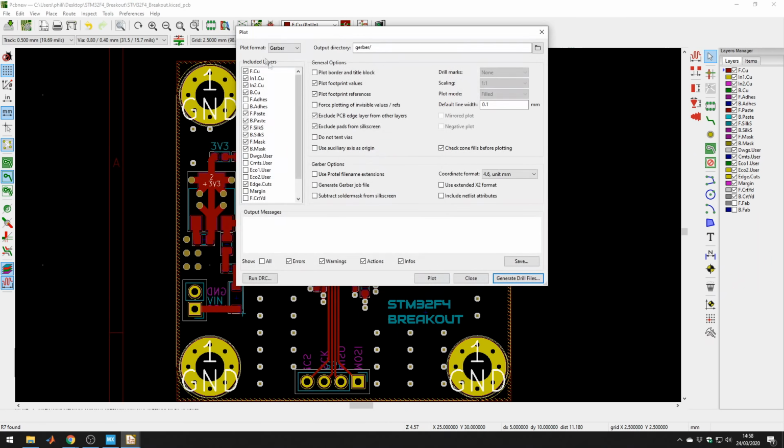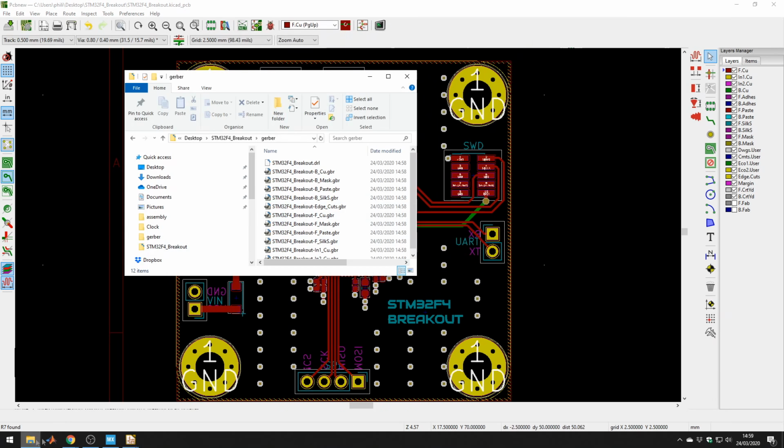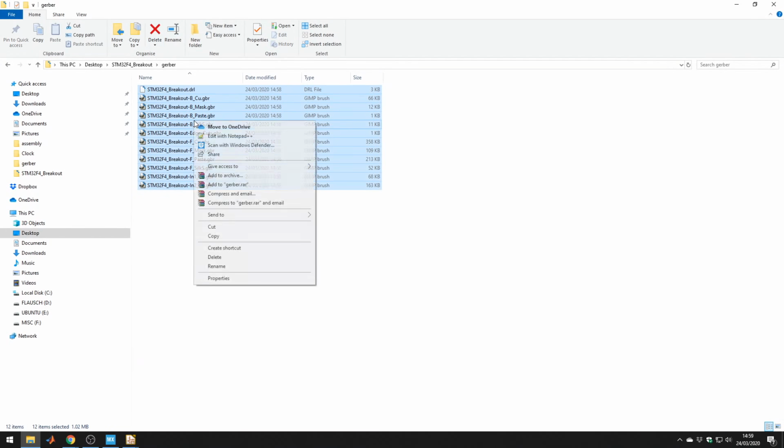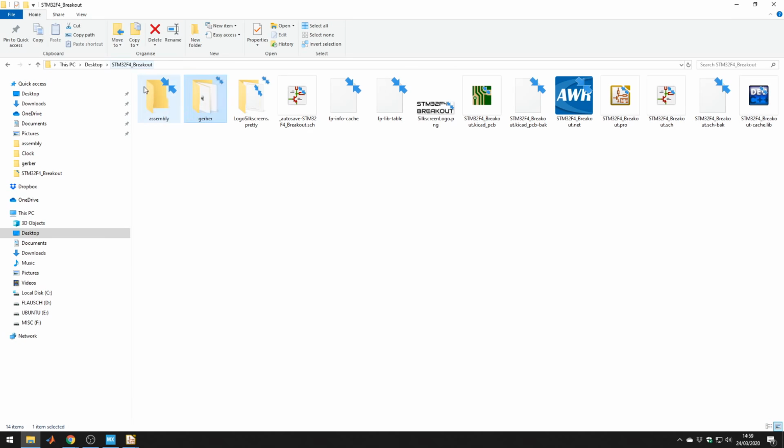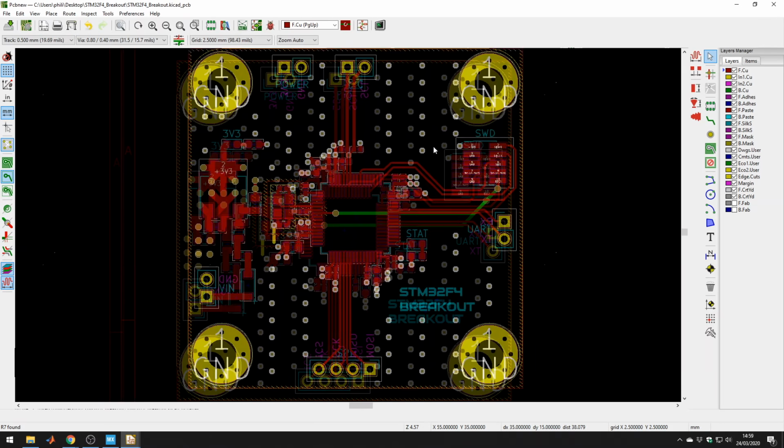Close that, and now we need to create the Gerber files for the copper layers, silk layers, and so on. Selected the right ones, edge cuts, which is the outline, front copper, all the copper files, okay, and it's putting it in the Gerber folder. These settings work, press plot, amazing. Okay, so now we have this here, we're going to have to zip them. It can be zip or RAR for JLCPCB, it doesn't matter. I'll just rename it to Gerber. Okay, so now we have the Gerber files which we can upload.